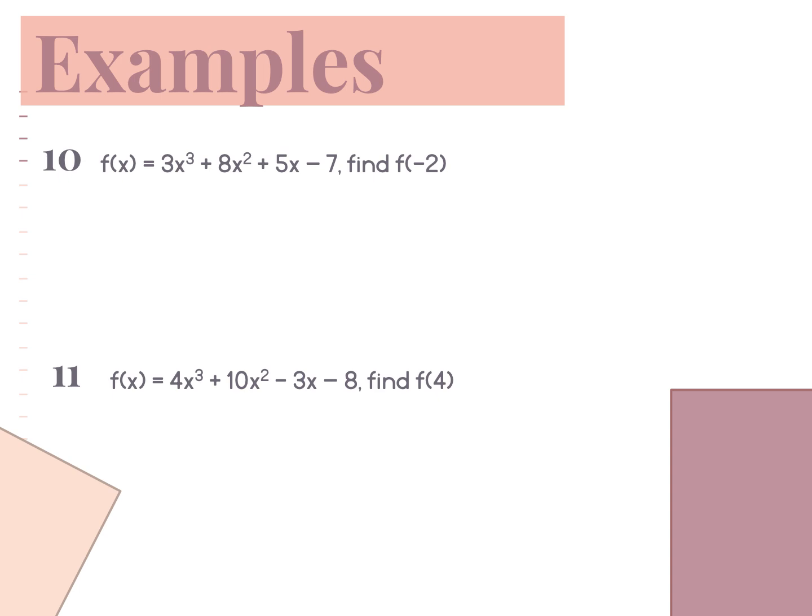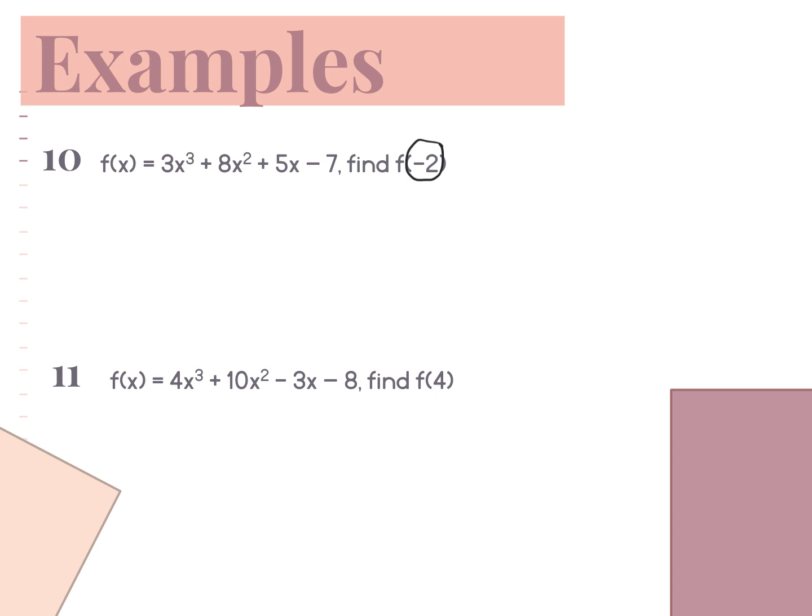Right, so if I want to find f of negative 2, all right, then in some instances, you can just plug in negative 2 everywhere that you see the x, but you're going to see that that might be a little bit troublesome, right? This is going to be kind of a bigger problem, right? It's going to give you big numbers to simplify and whatnot. So I'm going to use synthetic division instead.